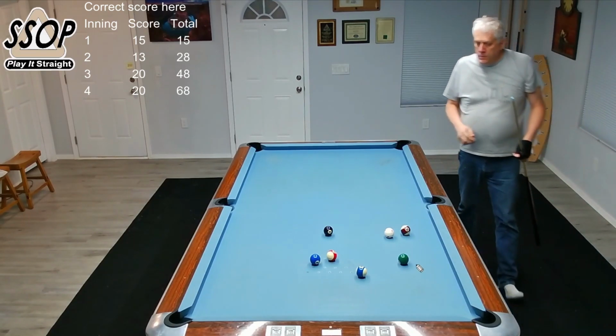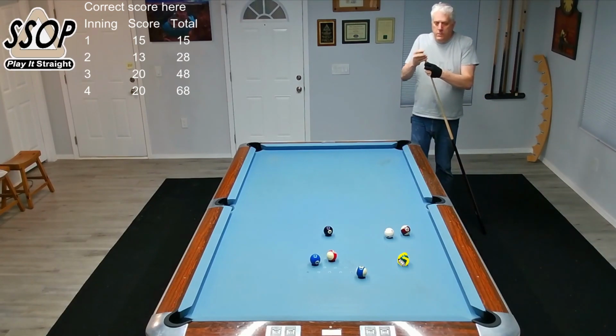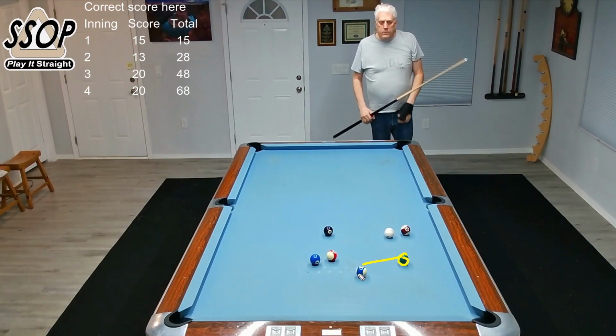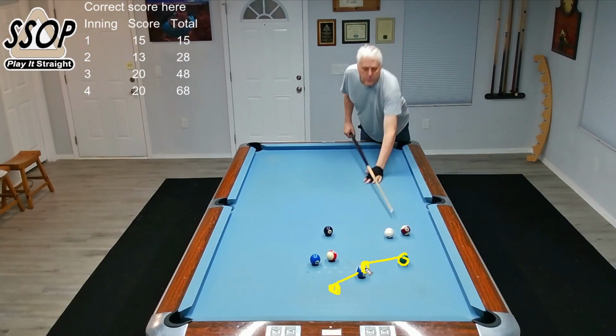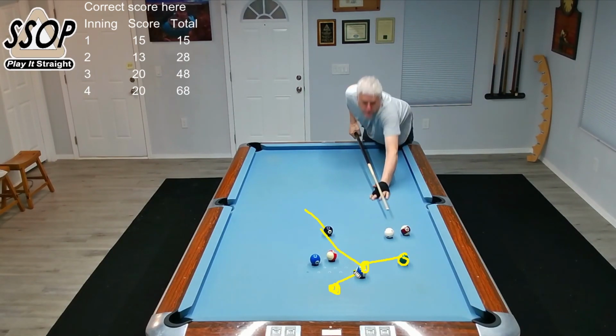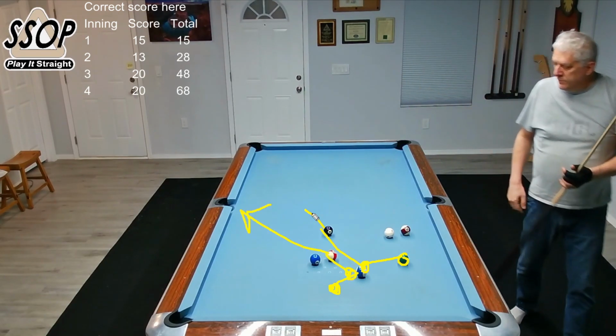Oh, I remember. I failed. Okay. What I decide to finally do is abandon the 6, and I'm trying to bump the 10 over here for a below the rack break shot, because if I hit it full, I'm straight in on the 8 in the corner, and if the cue ball rolls a little bit, I have the 11 in the side. And I think I'm going to be able to work it from there.